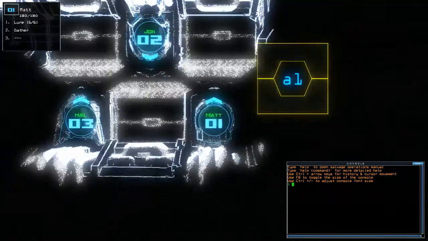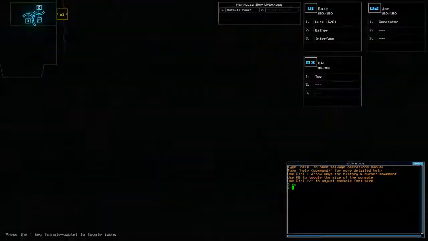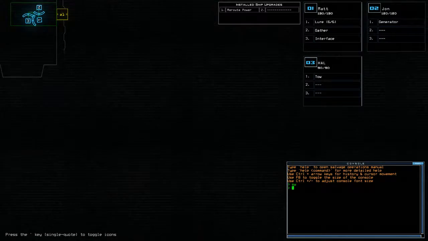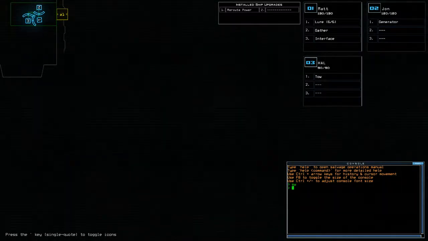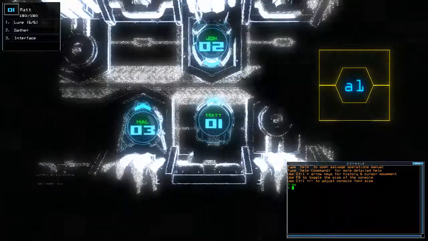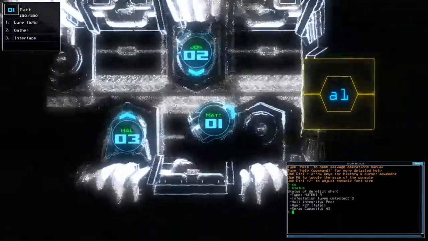Today we have Reroute Power and Lure. And looks like we have some good drone health. Yeah, 130, 120, or 90. So good drone health to start with. Is that 340? 340. Yeah, 340. Okay, so today we have a Muteki A with three infestations.